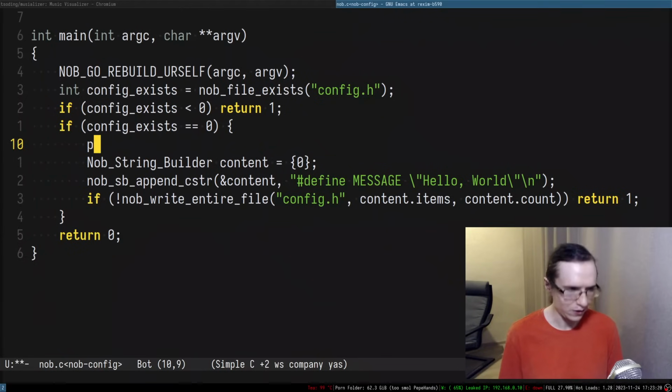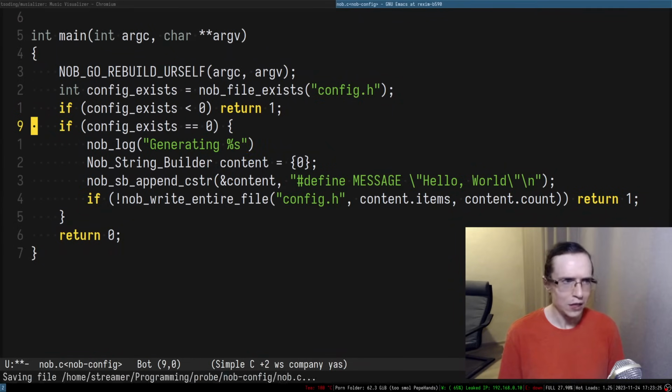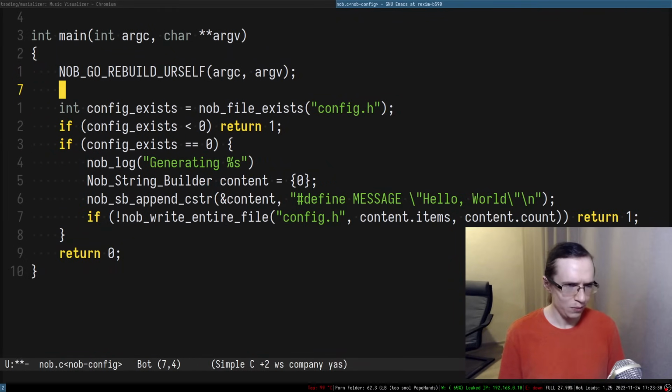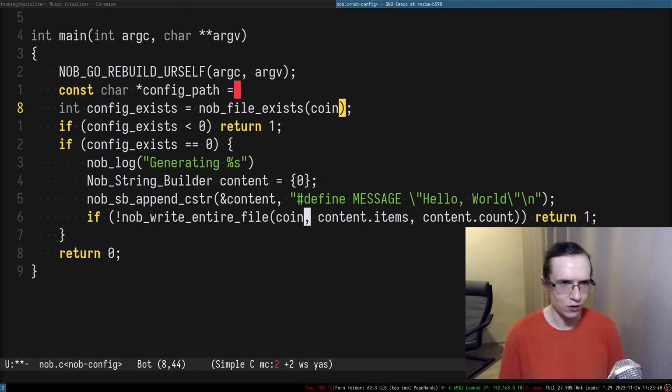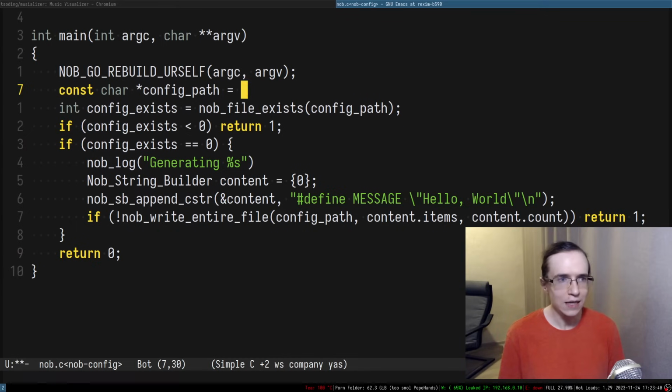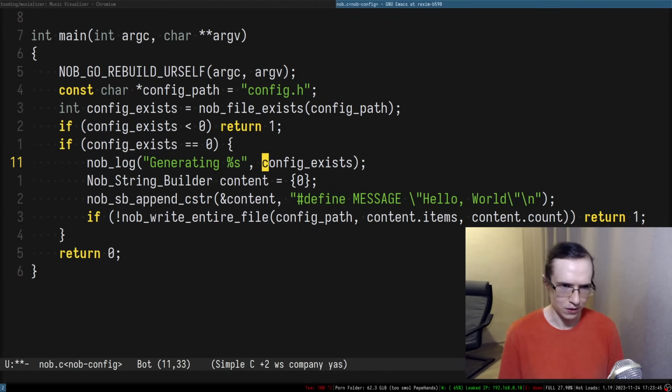Maybe we can even say something like knob log generating. I suppose it would be nice to maybe have something like config path, where we're going to hold all of these things. So this is going to be config path, like so, and we can now say generating config path, and this is going to be knob info.